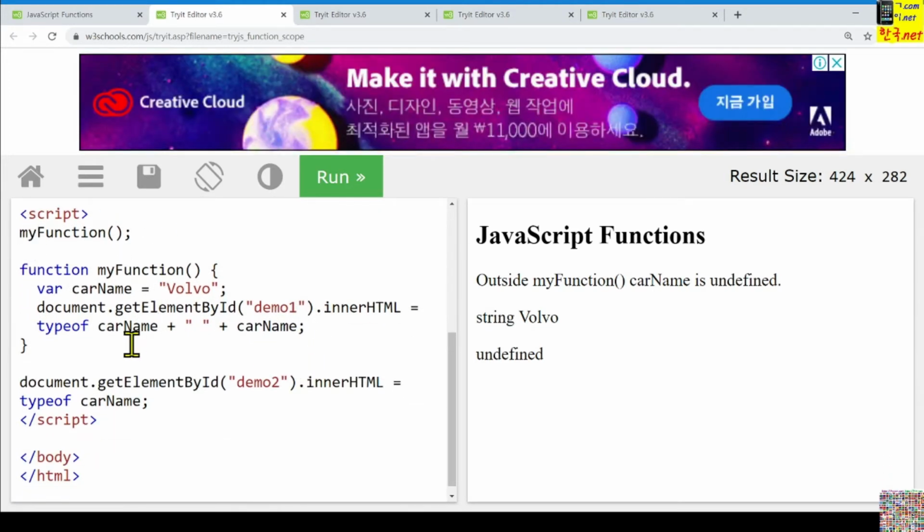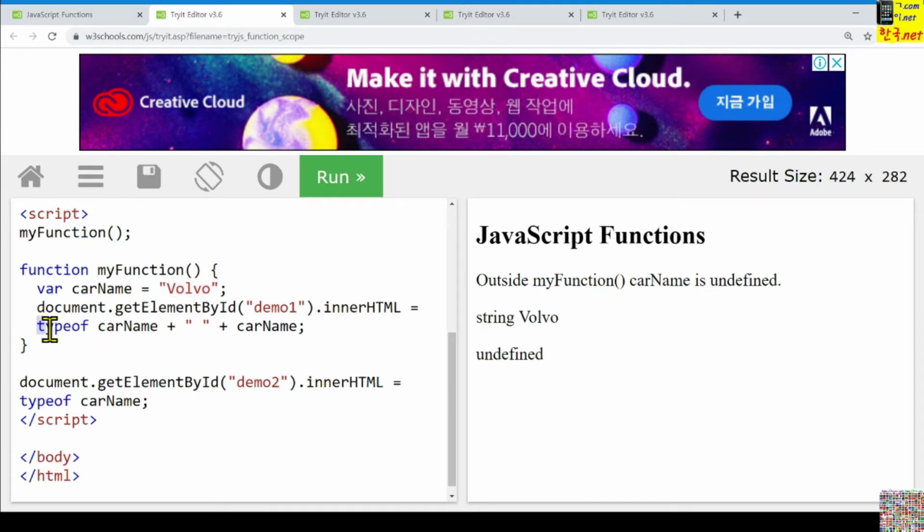Let's focus on the JavaScript statements. Here, car name is the variable name, and this one is containing that value here. And if that is shown as an output, then we can use this one as we used in the previous example.